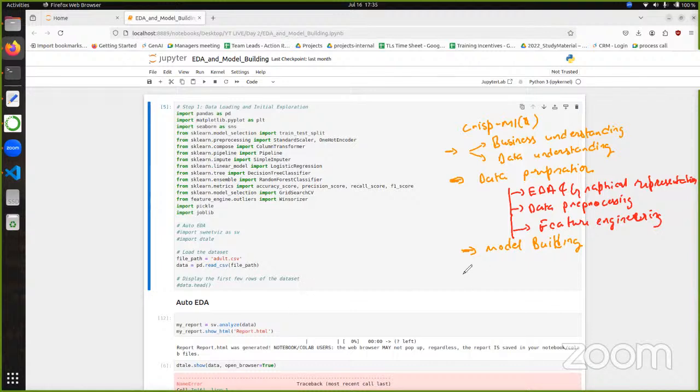Right? Then we have our next stage. Now, in the next stage, we will have model testing and evaluation.